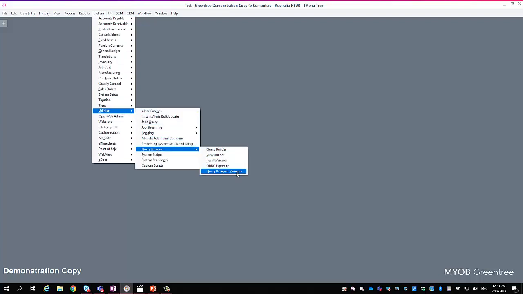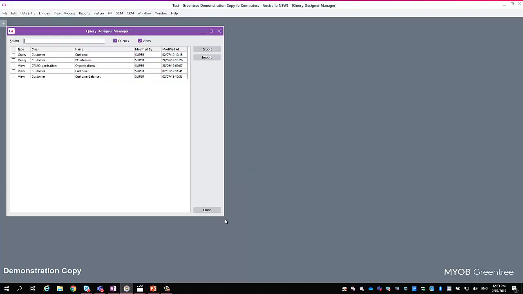I'll jump into the manager first. Excuse me, the Query Designer Manager. So this would list out, and I can filter between either queries or views or both. The default is both on. I can search them because I may have quite a list over time. I can import and export from the screen because I can select which ones I want.